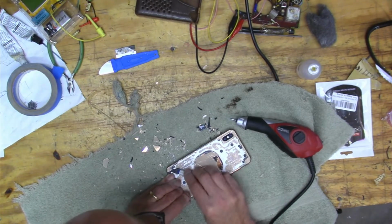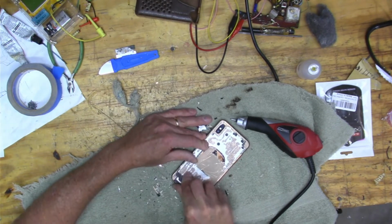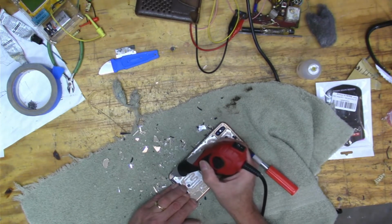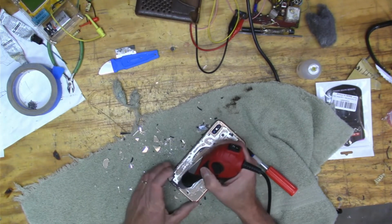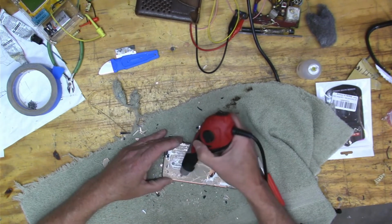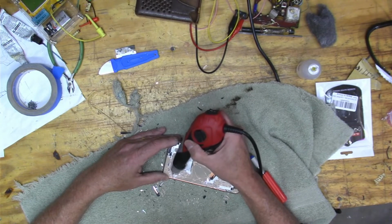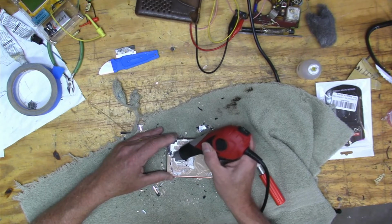But trying the old soldering iron again. Yeah, and I should have just heated it. Here I'm having trouble getting it out, but I think really just using the heat gun would have gotten that off, because you can see that it's not the epoxy, it's the other type of glue. I must be getting the angle down right at this point because it's coming out pretty quick.